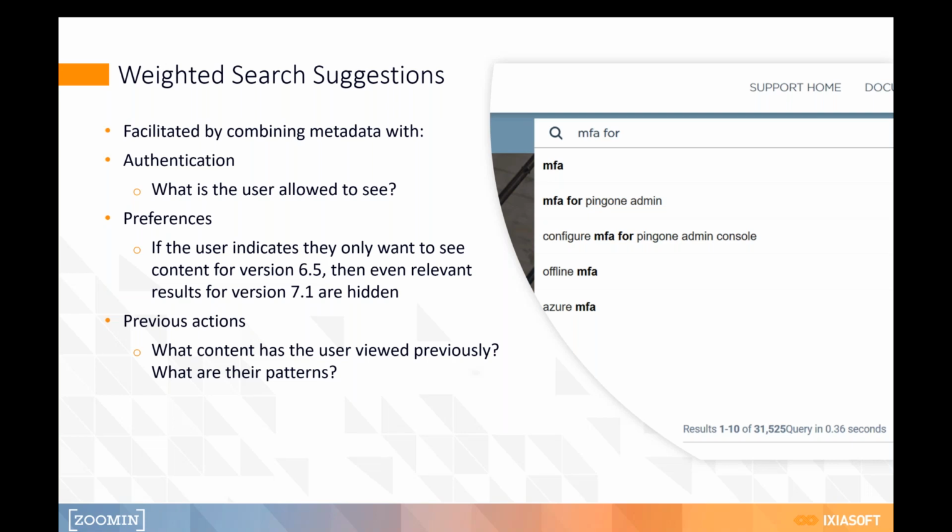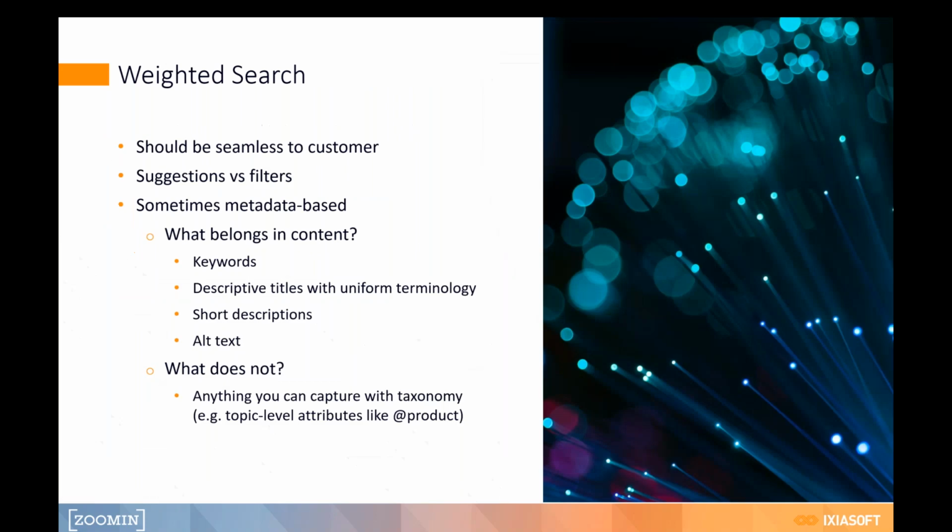But these suggestions come from preferences and previous actions. They do come from what are popular searches. If there's something happening in the news that a lot of people are looking for, that's probably going to pop up in a suggestion. Or if it's something that you have searched for in the past, that's probably going to pop up as a suggestion as well. So think about, do you want to provide this kind of feature for your users? When they start typing in a term, do you want to provide meaningful suggestions for them? And if so, then you want to employ weighted search in the same way that Google does.